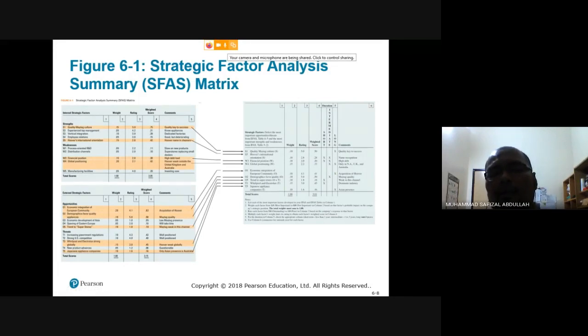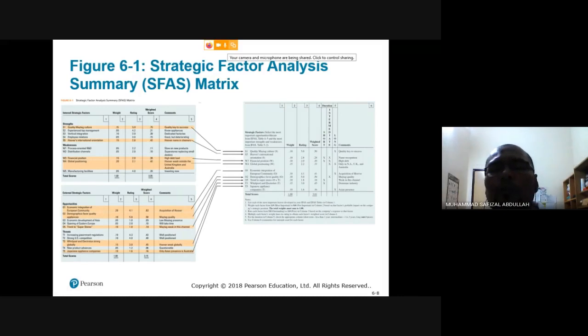So what will you do with your S1 and your S5? You will use your S1 and S5 in order to capture and realize the O1 and the O2. At the same time, you are looking forward to improving your W3 and W4 in order to avoid T3 and T5. You see or not? So you have to design strategy for that. For example, S1, you are good in quality, and S5, you have a strong international orientation. So it means that your quality is good and you have a very strong international orientation.